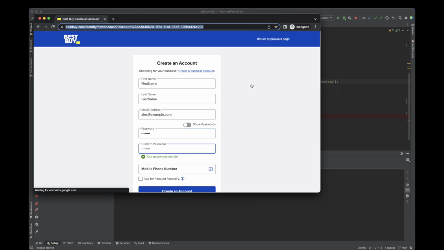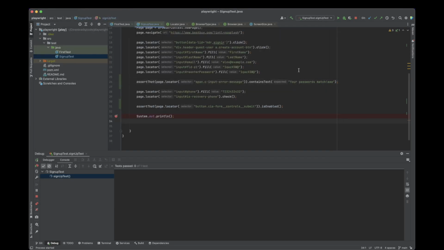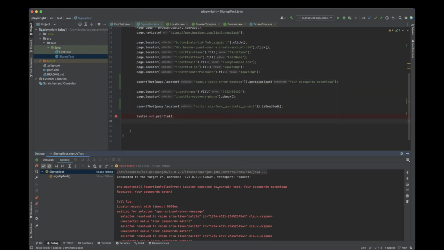Filling in the form. Okay, and it has failed. Locator expected to contain text, your passwords match, but it had a different text. Okay, so you can see that they actually work.